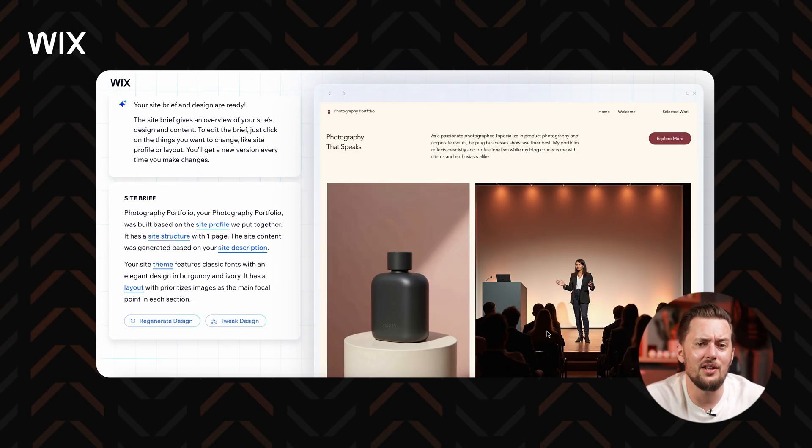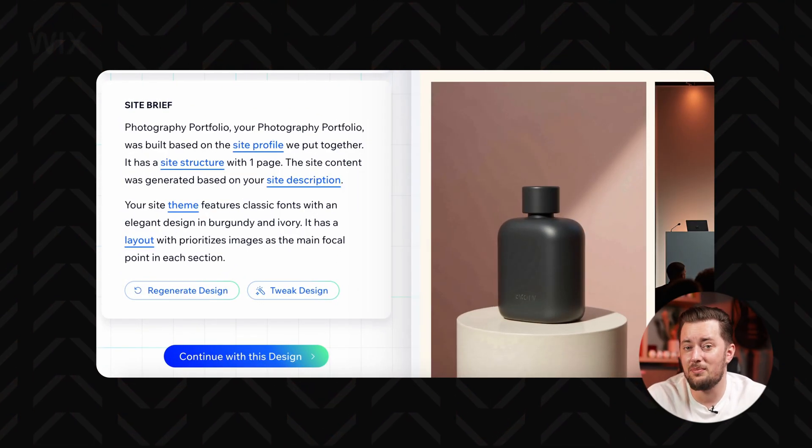If you don't like what you get, you can try to get a new design or just tweak it. But to be honest, regenerating is more like tweaking as well — it doesn't change that much, so you might want to redo the questionnaire. I don't recommend going for perfection from the get-go, because once you're in the editor you can use the newly introduced AI Theme Assistant to help with your design further. It suggests themes, colors, and fonts for your site, and opens the right tabs for you to change these, but the rest you'll have to do manually, including typing in the color code that AI suggested.